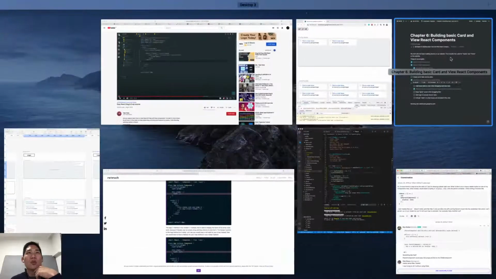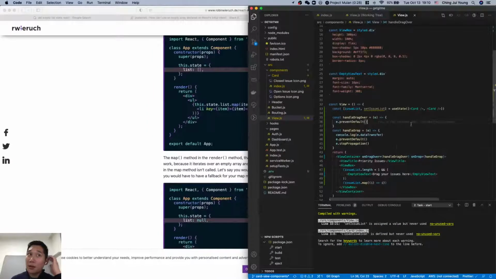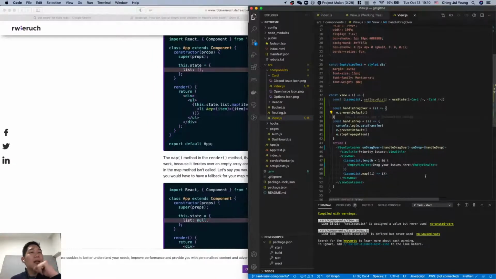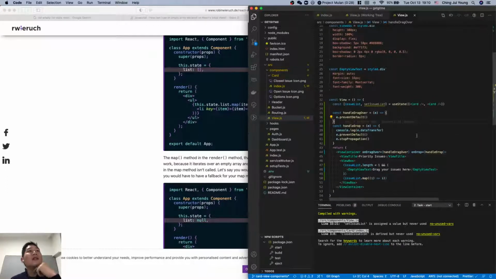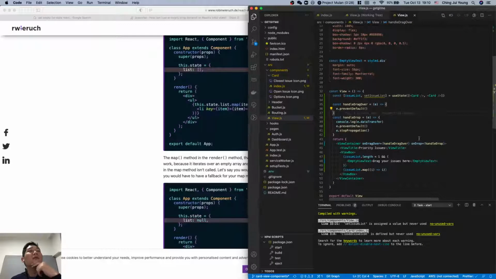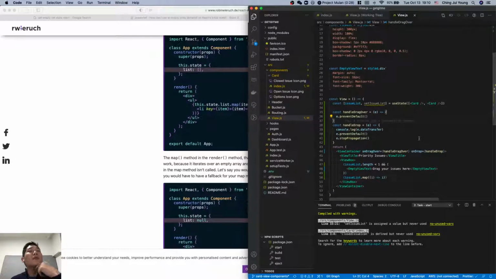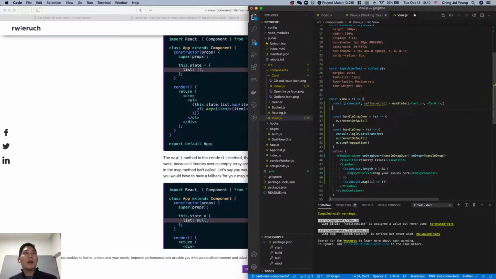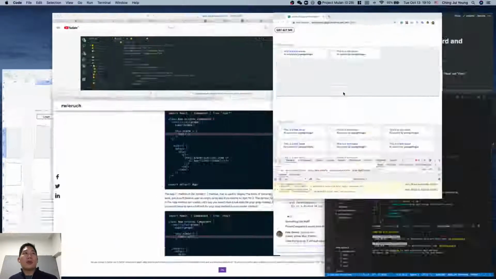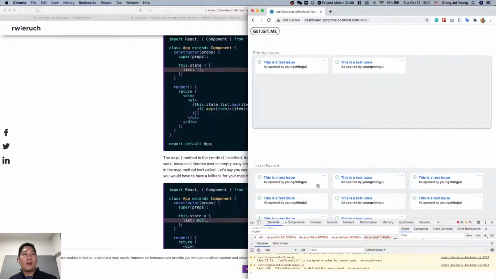Okay, maybe we should use state. They're using state. We could do that. What was this for again? I forget now. It's whether or not we're just changing the background once we hover over this.